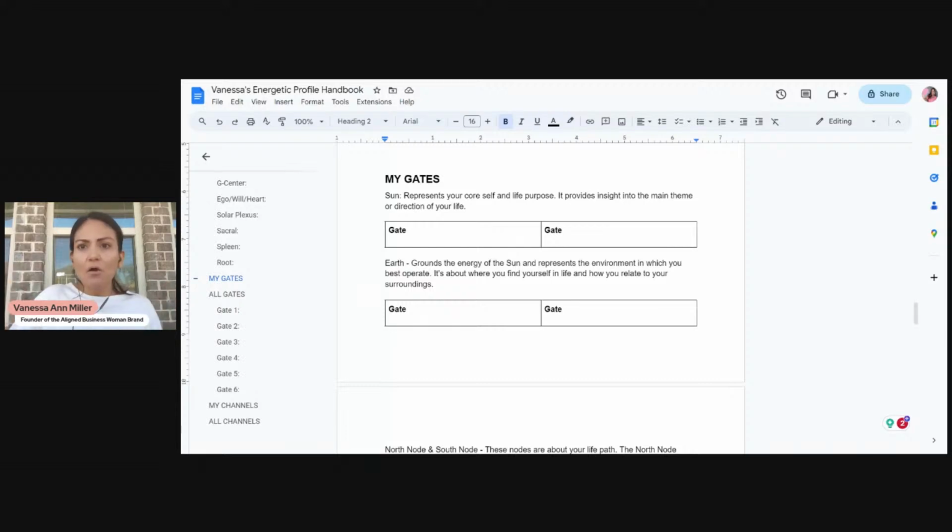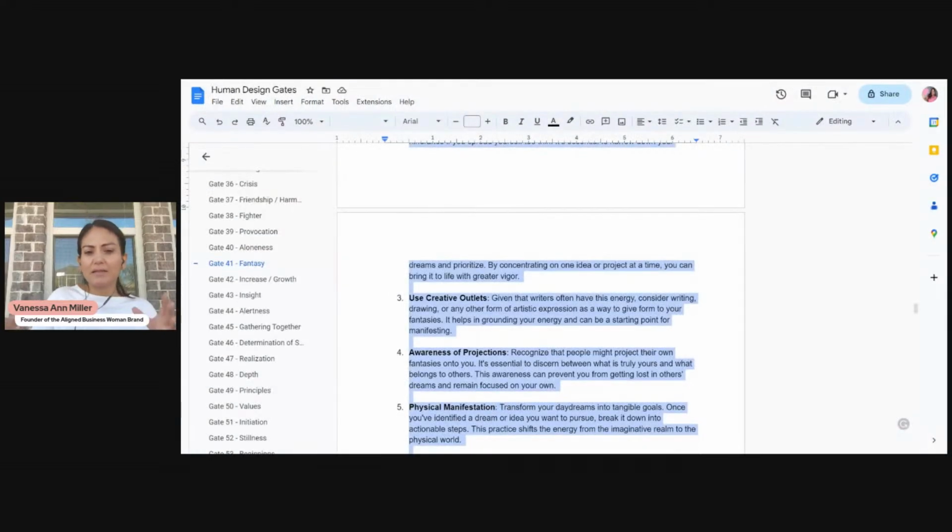But for here, what I was thinking is, if I copy and paste everything for my gate 41, let me come over here, look how long that's going to be. That might mess up your whole energetic profile format.